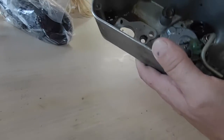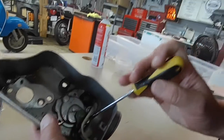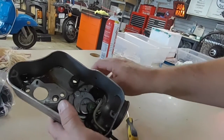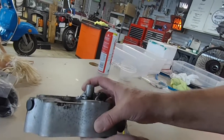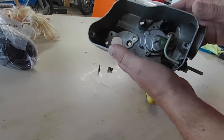That's right. Are we pointing the camera at what I'm doing? All right. Okay. You're doing good. Thank you. Get that screw out. Oh, there it came out. Okay, so 3 screws came out.